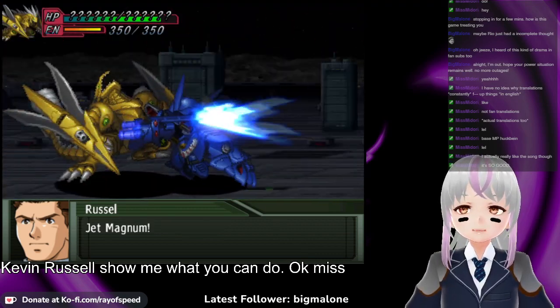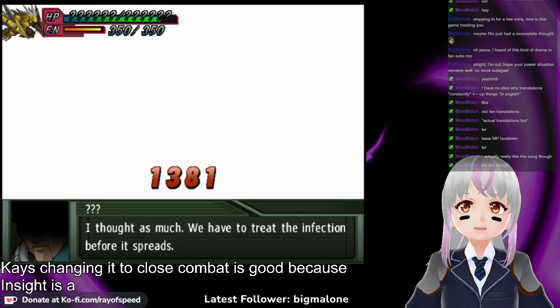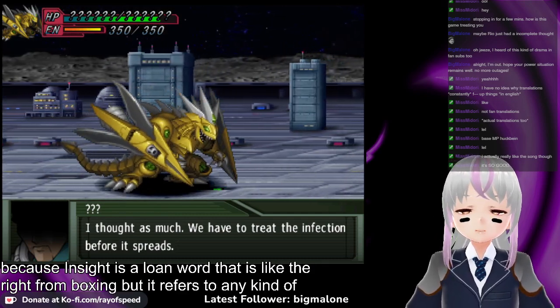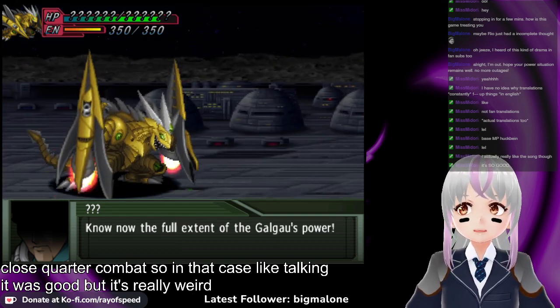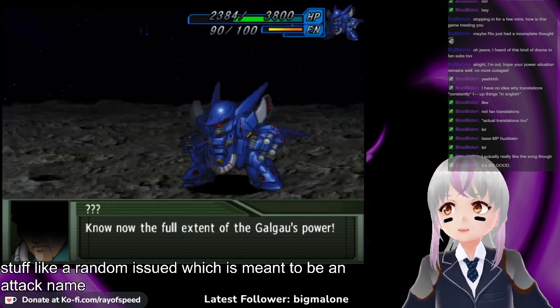In this case, changing it to close combat is good because infight is a loan word derived from boxing, but it refers to any kind of close quarters combat. So swapping it was good, but it's really weird when they translate other stuff like random shoot, which is meant to be an attack name, as if it was a loan word.